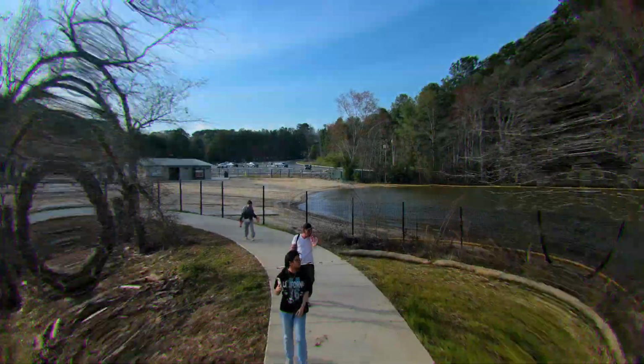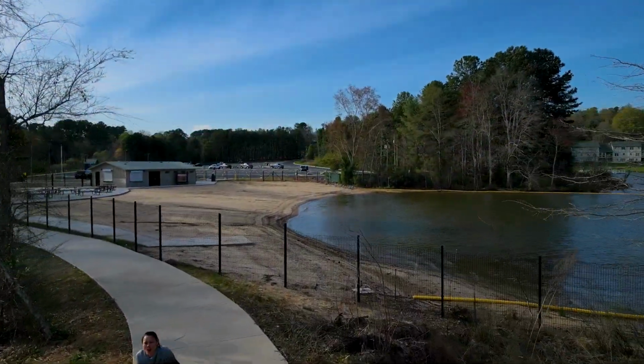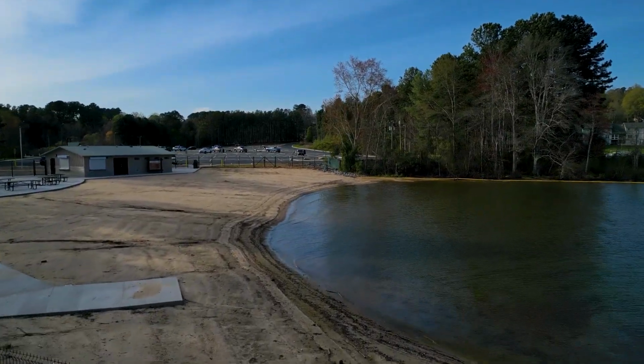But now that it's gotten this extra love and funding behind it, it feels safer. It feels a little newer. Everything's been kept up a little better. I still feel like it's a little local secret because it's just across the bridge, and I think people forget that it's tucked in there. So highly recommend Wittenberg Lake access. Take your kids, take walks in there. There's a little natural path over on the side, right along the water's edge. Now they put that beach in there for kids, I'm assuming.